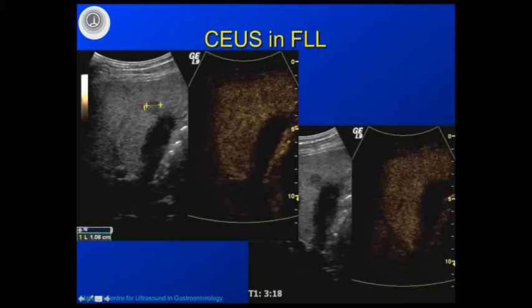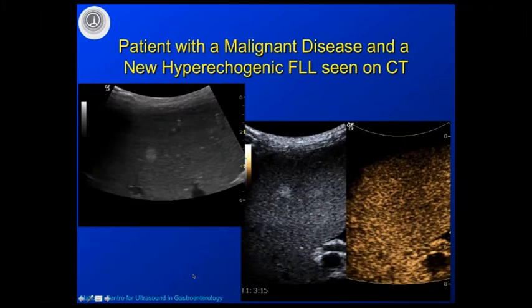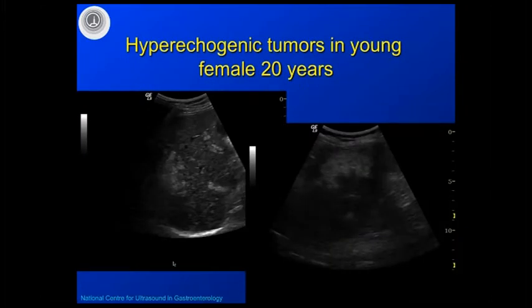When they behave like the rest of the tissue of the liver, like in this case, both in portal phase and in late phase, we can conclude that these are benign fatty lesions. But particularly in patients with a malignant history and a previous malignant disease, we are very urged to do a rapid clearing of these lesions. And this was one hypoechogenic lesion, and we can see that this is not suspicious in late phase of the CEUS examination, indicating that this is a benign lesion, and indeed it was.